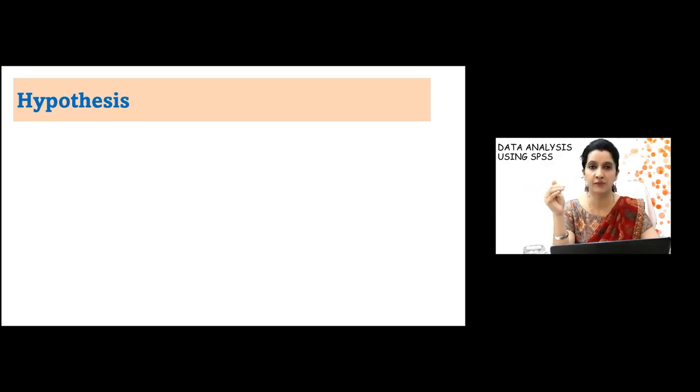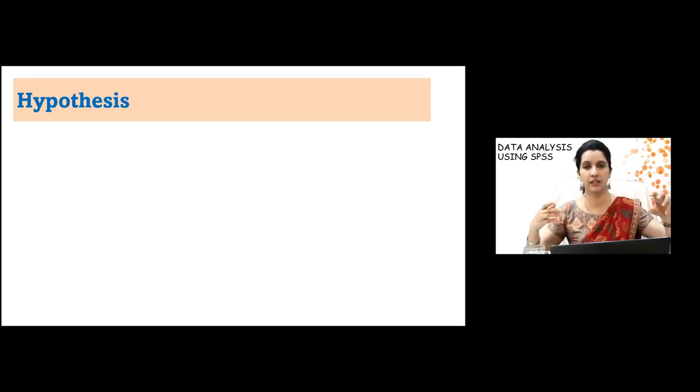So in that case, we do recommend that you may change the value, or you may do the data transformation, or you may go to the non-parametric. The only problem with non-parametric is that it gives you the meaning in terms of mean rank, maybe if the distribution is same, or median. So it is difficult for the general person to understand the concept of mean rank. We'll do that in the later part. The concept of understanding the mean rank is a bit different.